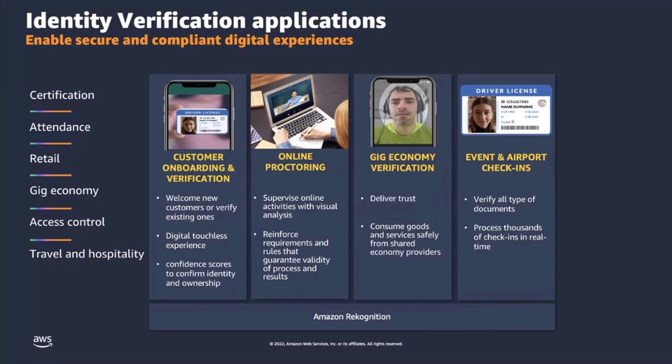Branching into virtual proctoring, we also see uses of facial authentication for exam takers — allowing folks the ability to take exams remotely and ensuring a secure and focused environment through onboarding supervision. Another key use case is the gig economy, where we authenticate drivers at the beginning and throughout their shift to ensure there is no account sharing or impersonation, resulting in a safer experience for the rider or recipient of a food delivery. And lastly, another industry seeing identity verification uptake is the event and airport check-in space, using facial authentication to move through the process faster — boarding a flight faster, checking into an event faster, and keeping everyone safe through contactless interaction.